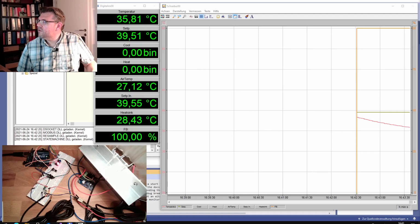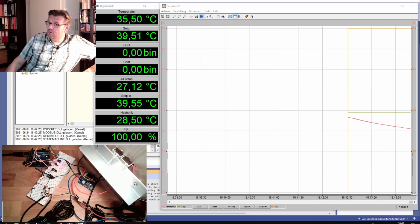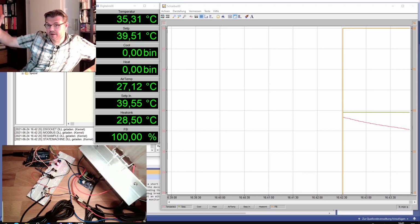Since this is only a P controller, there is no issue, because a P controller is not winding up or something like this. With an I controller, I would have an issue, because the I part would grow and grow and grow. Wind up, we've talked about this.